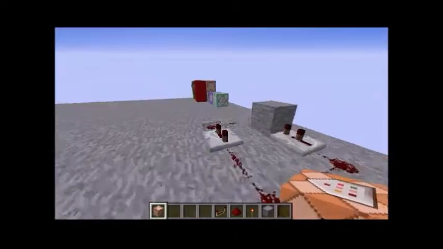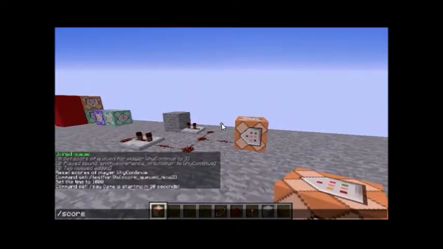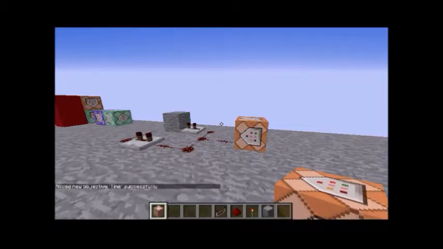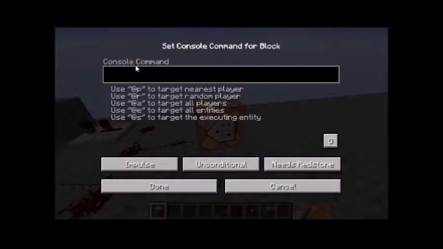And then for this one, you're going to want to create a new scoreboard objective. So slash scoreboard objectives add time dummy. Time dummy, that's what you want. And now on this one, you're going to want to put slash scoreboard players remove or add. I would remove because the minutes are counting down if you're doing a minigame or something. That's obviously what a queue's for. So remove, it's going to remove @a time.